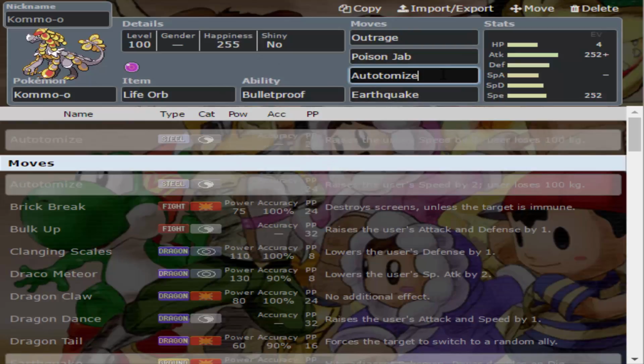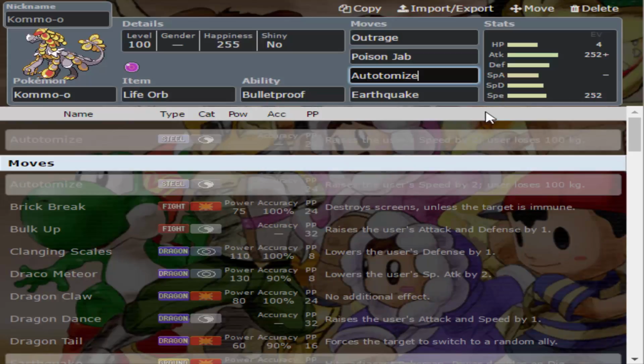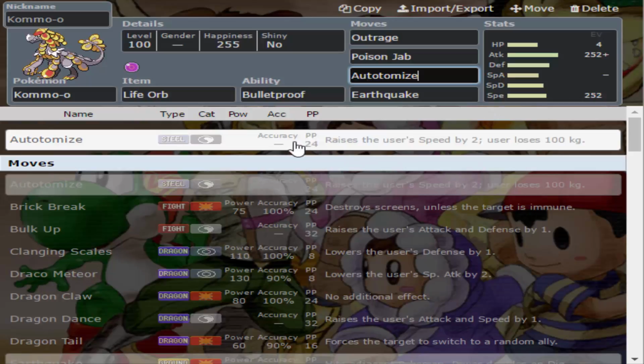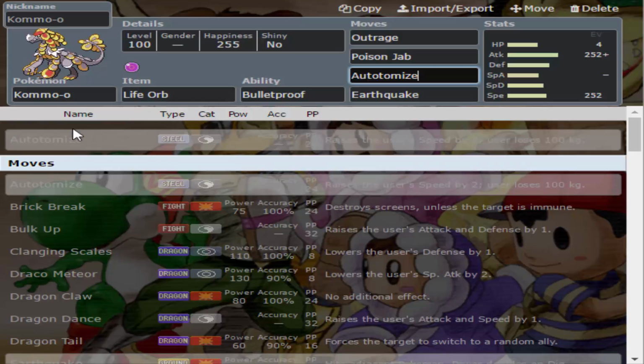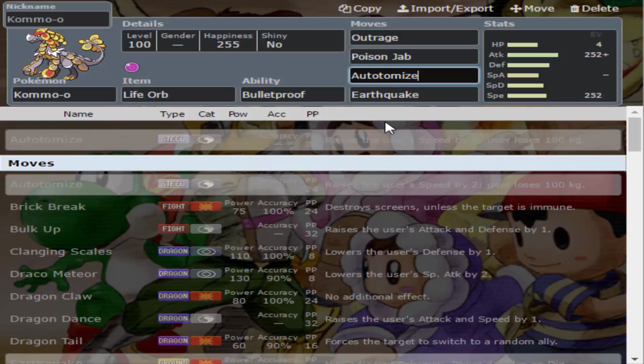So onto the moveset. Obviously we have Autotomize, and if you don't know what that is, basically it raises your speed by 2, and it also makes you a little bit lighter. Now, making you lighter isn't really that useful. In fact, it might actually be a hindrance, because then it makes it more susceptible to moves like Heavy Slam. So yeah, that might actually be a little bit of a hindrance, but how often are you going to get hit by Heavy Slam? Like maybe once every 20-30 battles, if that. So yeah, it raises your speed by 2. Obviously Dragon Dance raises your speed by 1 and your attack by 1.